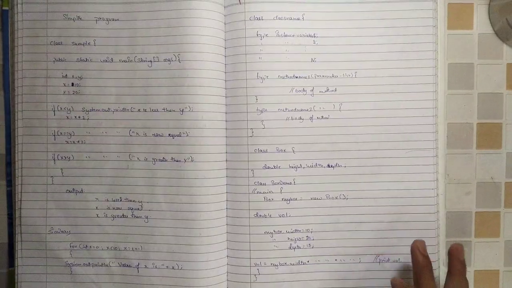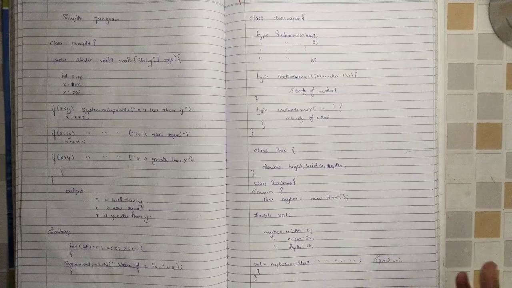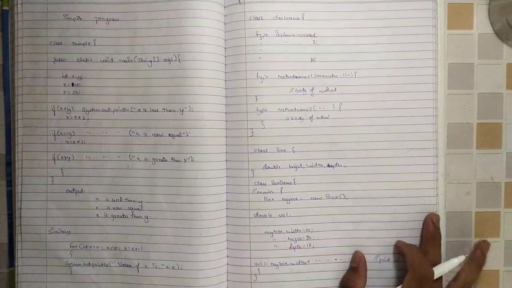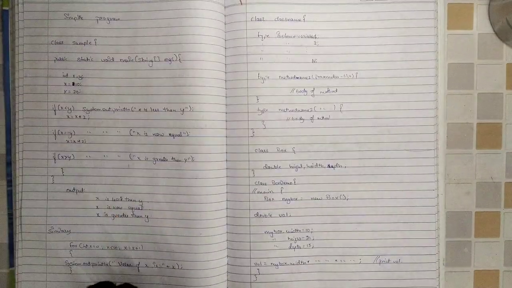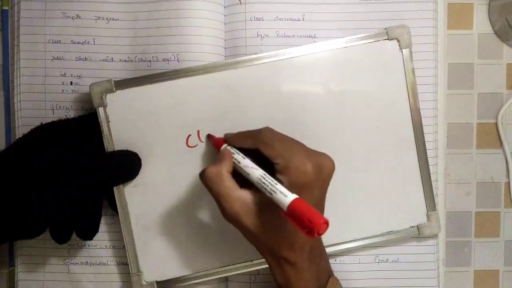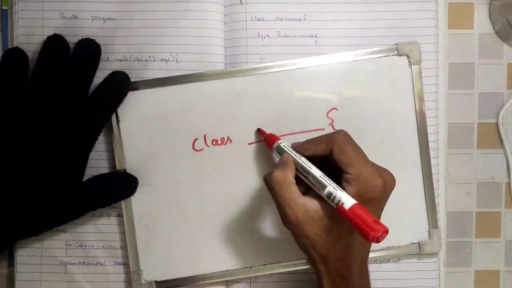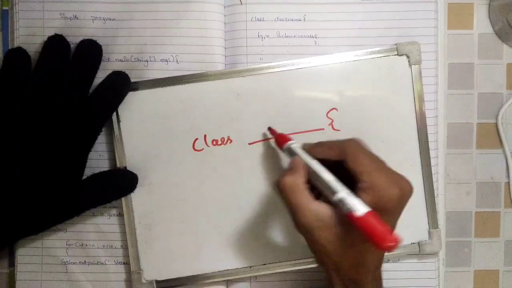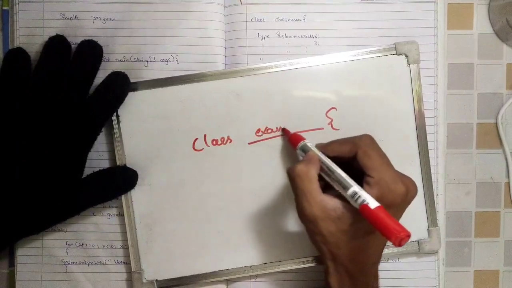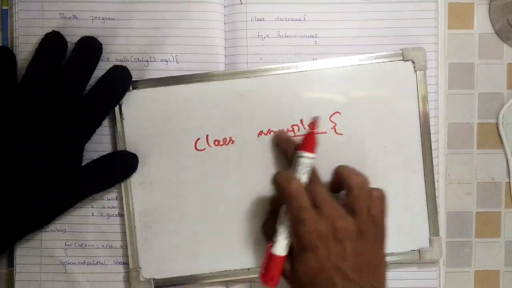So talking about module 2, first we have classes. Let us see now how to declare a small class. This is the basic syntax. You know that class is a keyword, so we need this class followed by your class name. You can give any class name. Suppose I'll say class Example. So this is the name of the class.